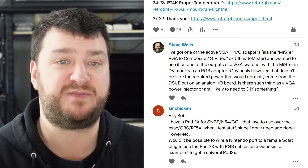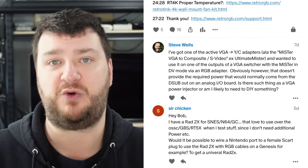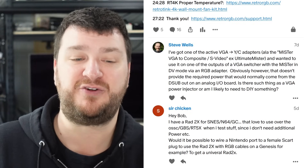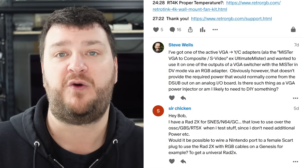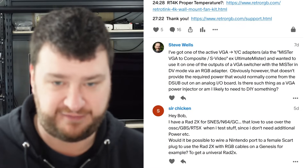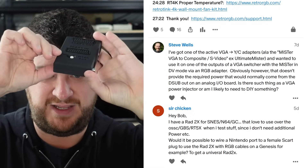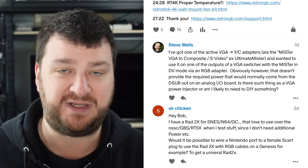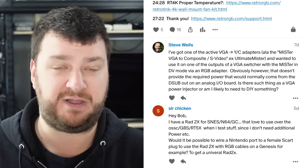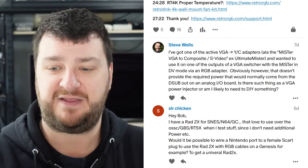If you actually want conversion rather than just taking advantage of the YC and composite cores, and you want simultaneous outputs — one RGB, one S-video — I would either try to find a way to build power into the adapter you already have, or wait for the other one. For anybody watching on video, this is what's coming soon — a little teaser I probably shouldn't even be showing. It's absolutely awesome. It also has a variable capacitor so you could dial in composite video for each system you're using. This should be available in about a month, and that's how I would approach this one.